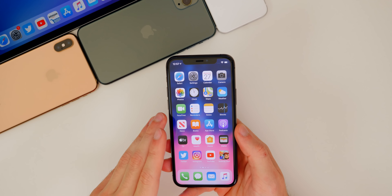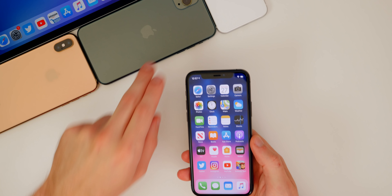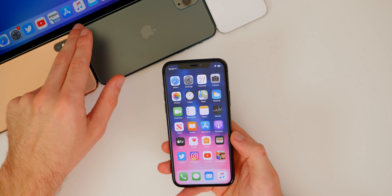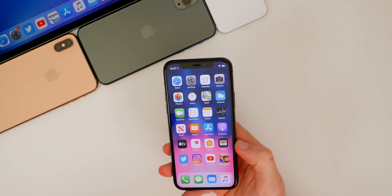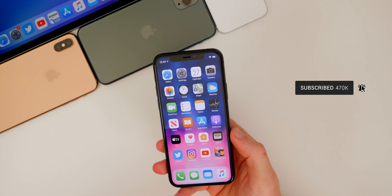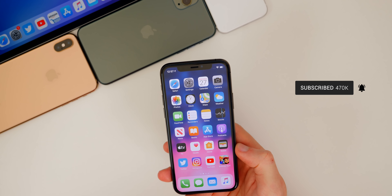Like I mentioned, I've been using this on my iPhone 11 Pro Max, my iPhone SE 2020, my iPad Pro 2020, and also my iPhone 8 Plus. So far pretty much everything is great — it's almost perfect. I don't really have any complaints, but there are a few things that need to be addressed.